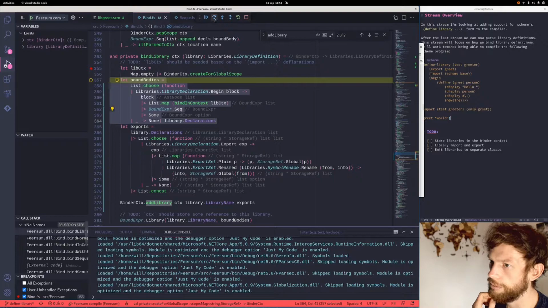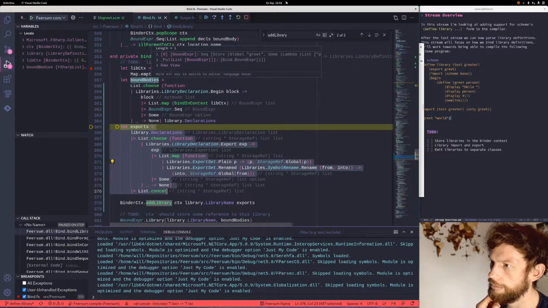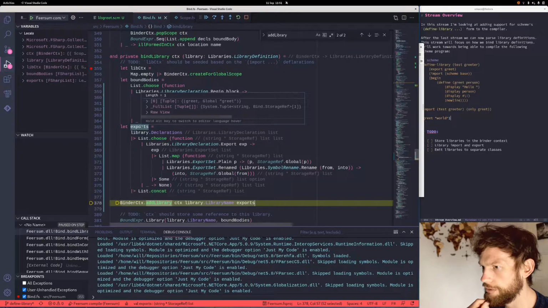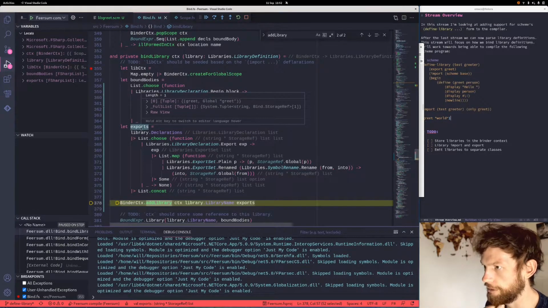So create a new context. We bind all the bodies, which works, which is good. Then we collect the export declarations, which is greet as the global greet.